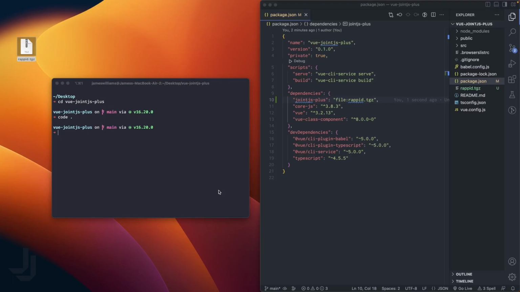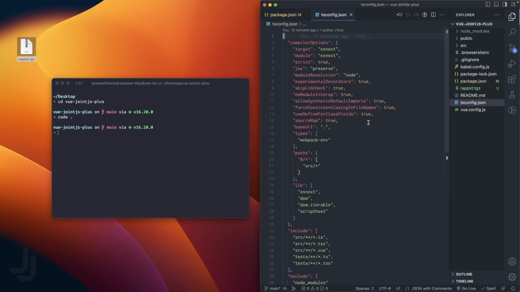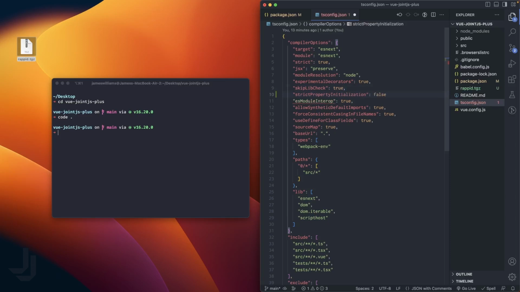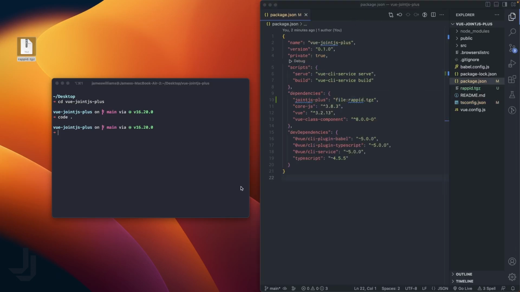In this project, we will also use the class-based syntax, which we mentioned earlier. So we will add one more property to our TS config. So we will add strict property initialization false. We can go ahead and run npm install.